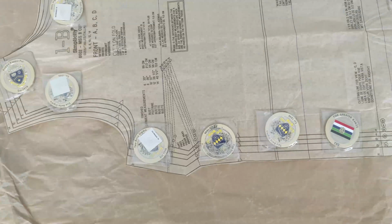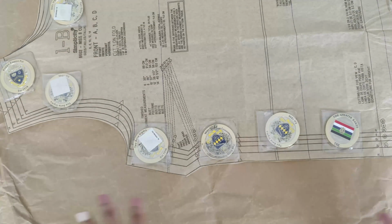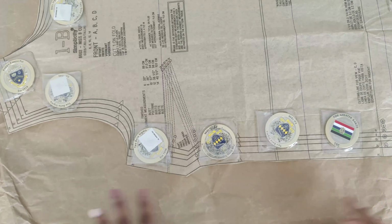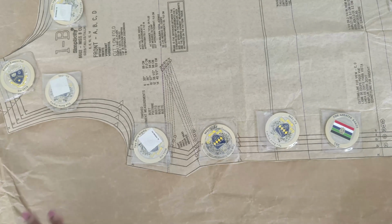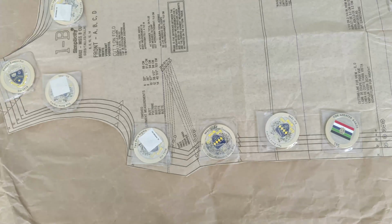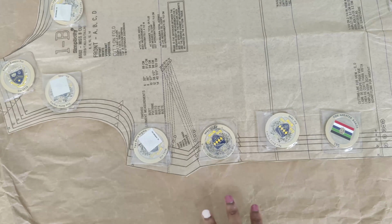Okay, so the first thing that you want to do is go ahead and place your pattern piece down. Now, I have to make modifications to my pattern simply because I picked up the wrong sides for my pattern piece, and this pattern is no longer available in the pattern drawer. So what I have to do is make some modifications in order for this top to fit me.